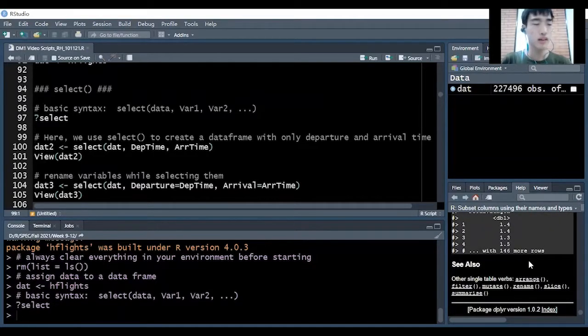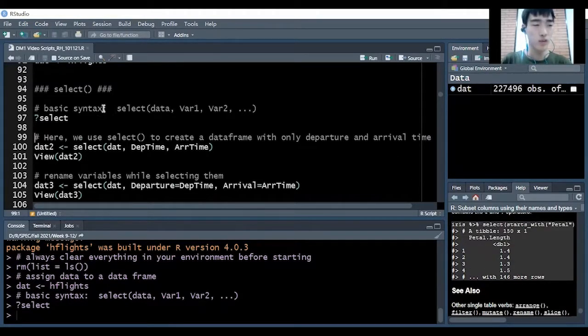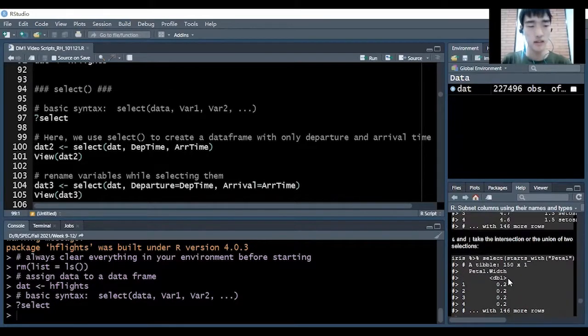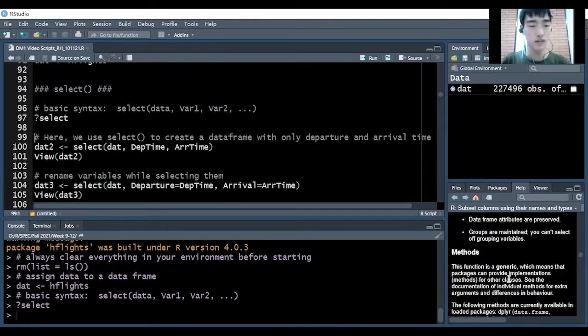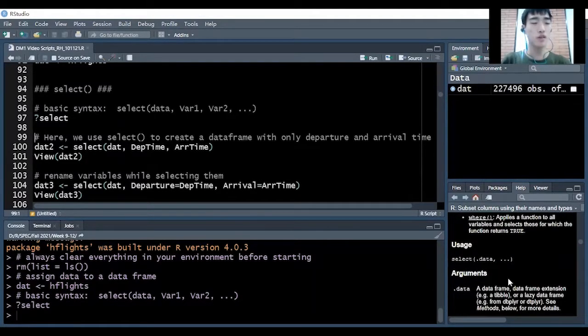I recommend reading all of this documentation when you get started with a new function. But for today, we are especially interested in the usage and arguments, because these two parts tell us what we should pass into the select function.